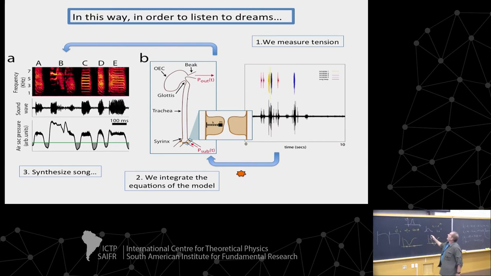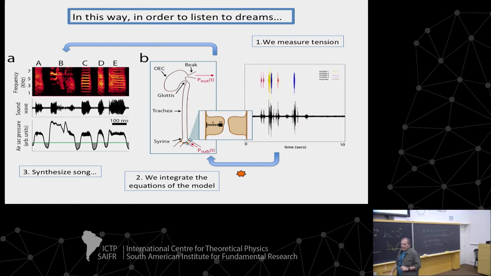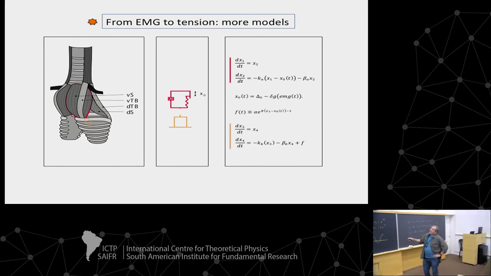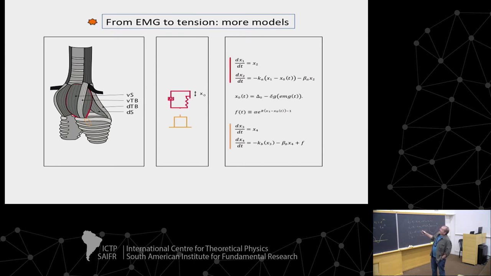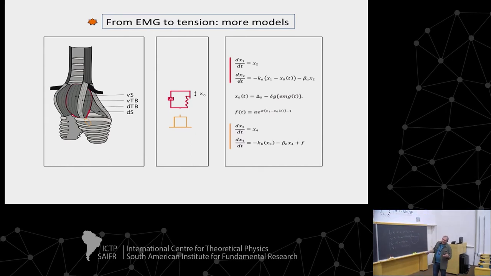The only problem is we still don't know how to go directly from EMG activity to the tension of a labium. There is some mechanics to do: the muscle activity stretches and separates the two annuli, and when you separate those, a labium gets stretched. So you need to model, given the activity of the muscle, how it changes the length of the muscle; then from muscle length to force; then using the force on the labium to see how it's stretched. You have to do all that homework in order to listen to these things — not only take measurements and integrate the model, but also build a model for the muscle and the labium.